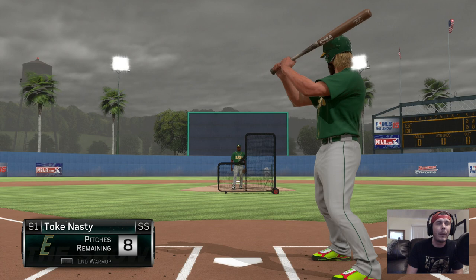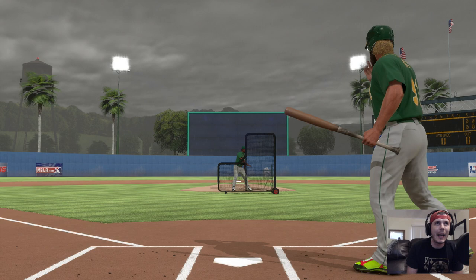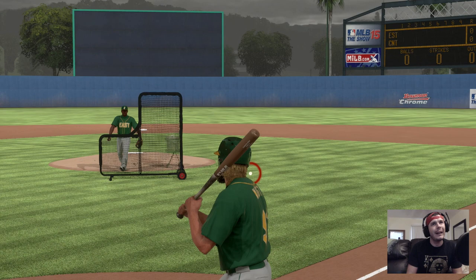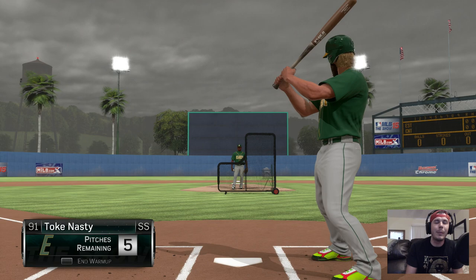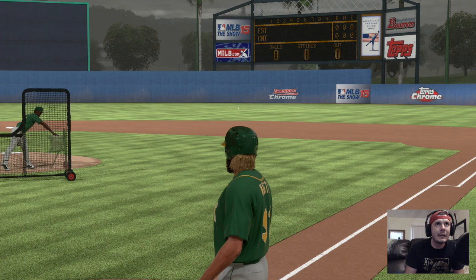Oh, it's raining though. We're making contact, still early. I need to learn to wait on the pitch right here. I'm going to wait a little bit longer. Going to get a little dinker back to the pitcher's mound. Once again, making contact guys. Like I said, if you're new to the series, make sure you guys drop a like. You guys have been showing mad support on the series. I want to continue pumping out episodes every single day. Hopefully we can get through this showcase — I definitely don't want to go undrafted.